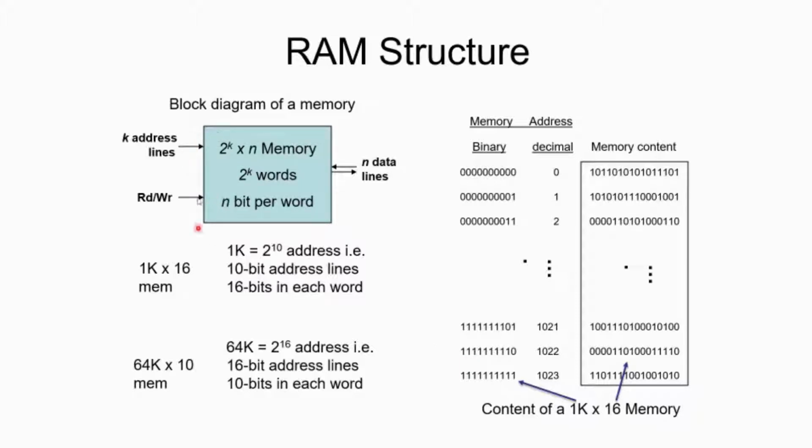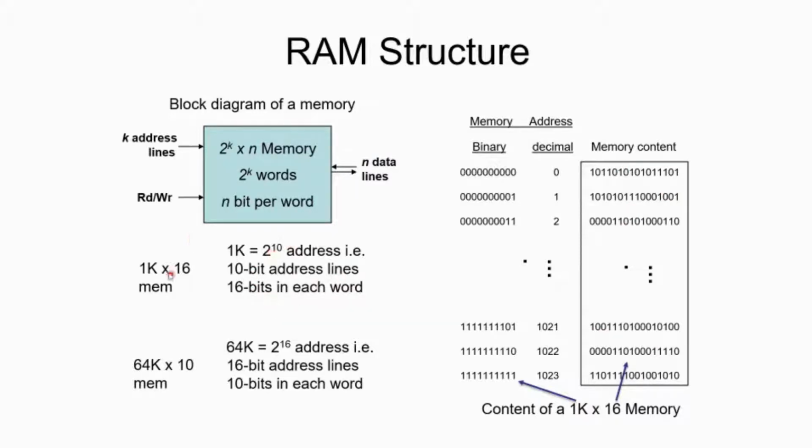and you need to give the permission of read, okay. So the read permission is given by making it logic 1 at this end. So when you give a logic 1 at this end and you give the address of 1023, then your output, you see that the data lines is bidirectional, it is output and input both, right. So for read condition it will give you output in bits, so 16-bit data lines will be at your output. So this is how the inside structure of RAM looks like.